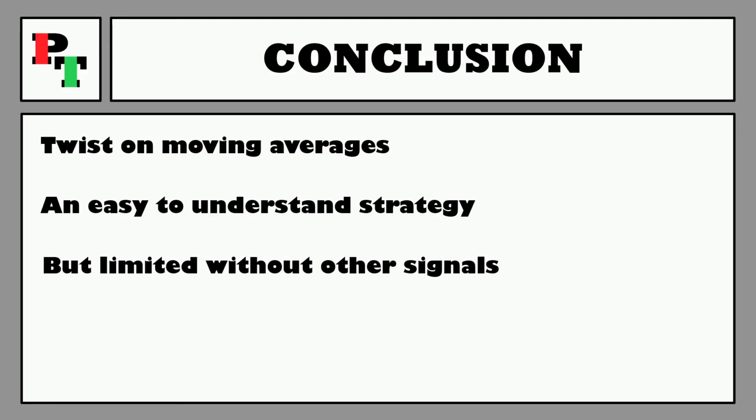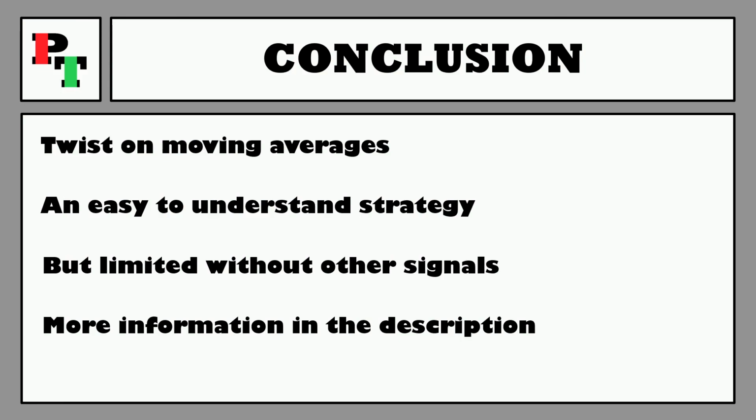A one-trick Alligator won't go far long term, so do test out some indicators that might work well with it, or you can always take a peek at Bill Williams' PROFITUNITY strategy. That is it then, but there is more information and links in the description if that's what you're after.